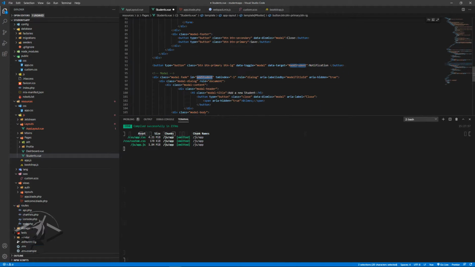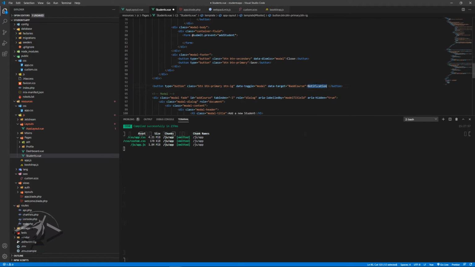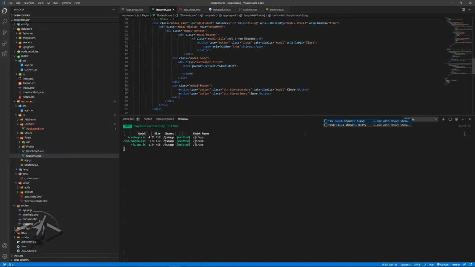Then we can say add course. So this second modal is for adding a course. And this first one is for adding a student. So add student, add course, like that.